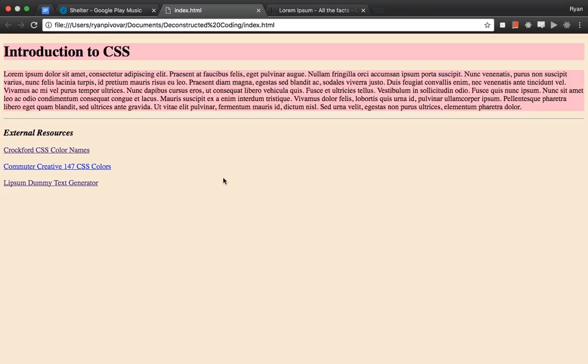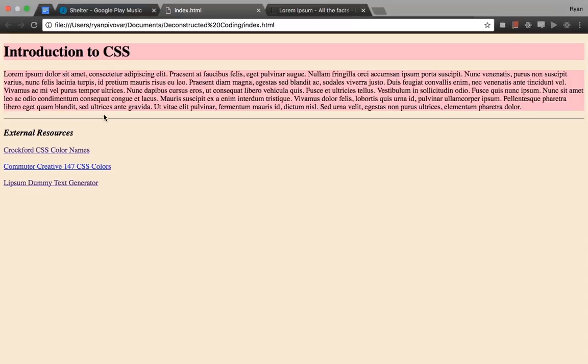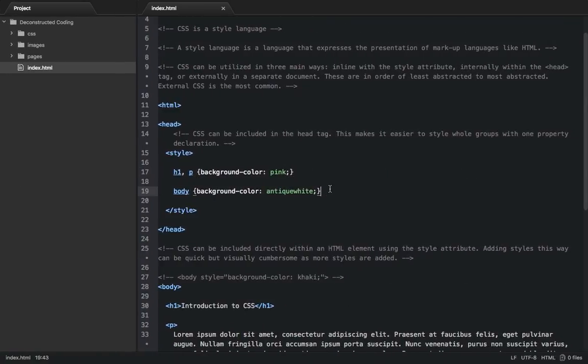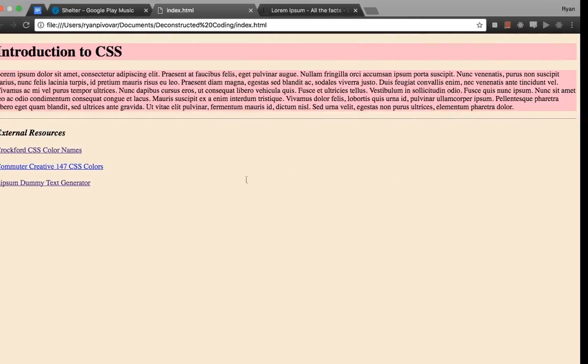So let's look at why we're going to have to use break tags after the anchor tag. So if I put an A here with a background color of pink as well, I could have just put it up here. I'm actually just going to do that. That would have been way easier, right? Save that, refresh.